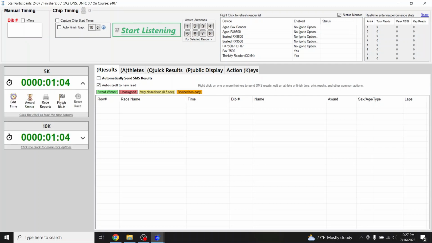Let me tell you where this comes in handy. So I've been reluctant for years to add like a stop clock button. And the reason why is because there's no such thing as stopping a race. Now, in the physical world, there is. You can physically stop, like the race is over, pack up and leave. But in reality, it's like the race has either been started or it hasn't.